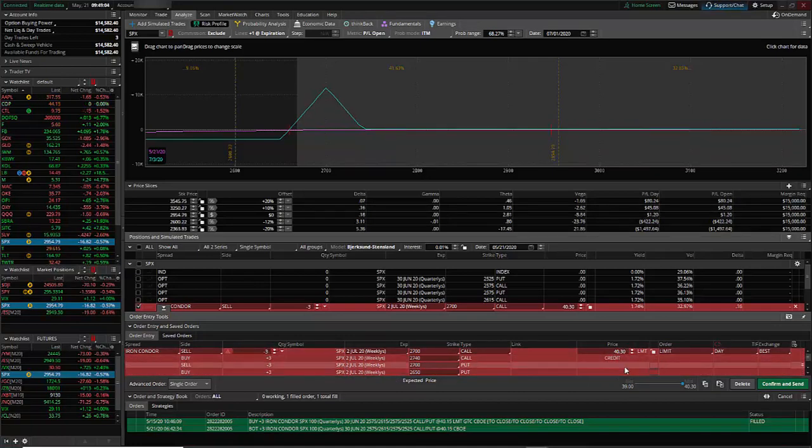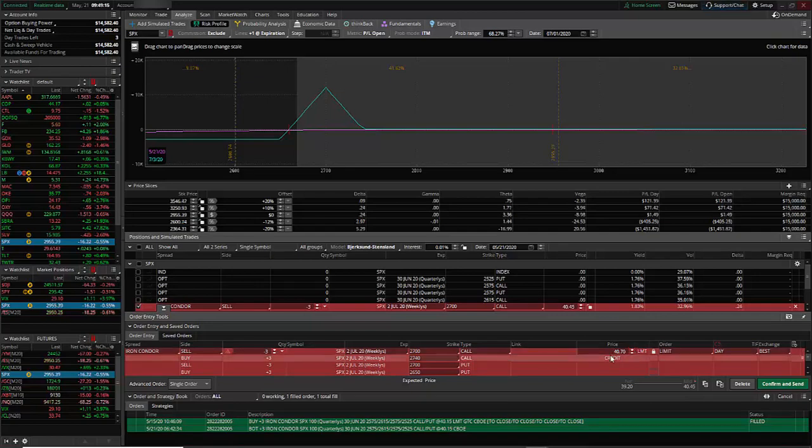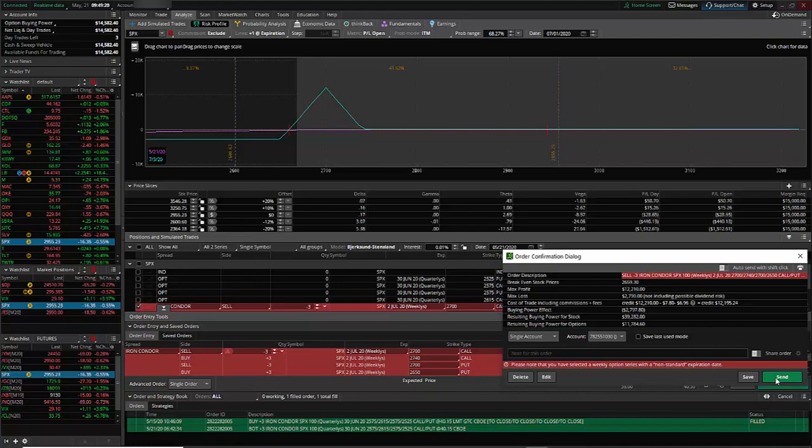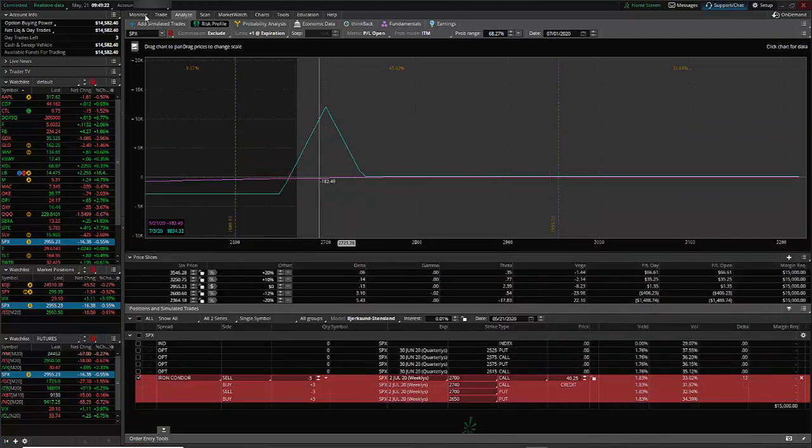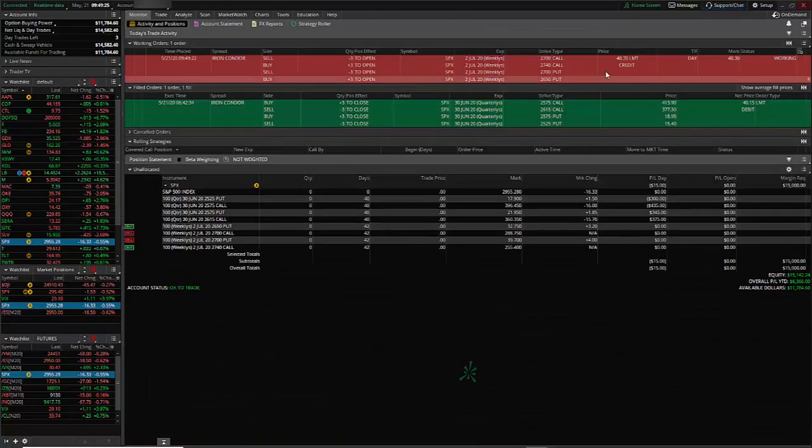We are. You know, we've seen it hanging around that 40.30, 40.35, 40.30, 40.15, 40.40, 40.45. So I'm going to start at 40.70 just to make sure that I get the highest credit that I can. And I'm going to go ahead and place that order. And I'm going to work my way down.